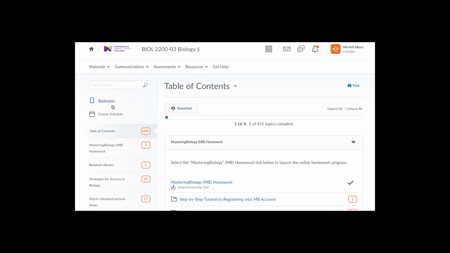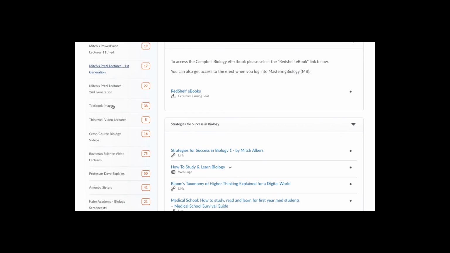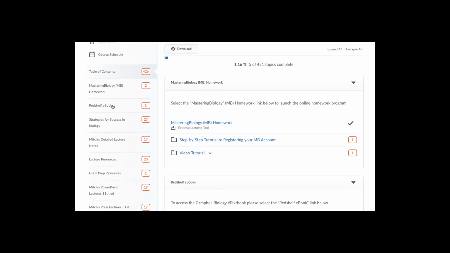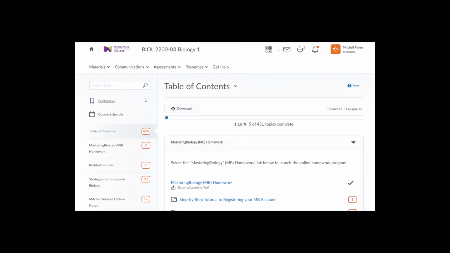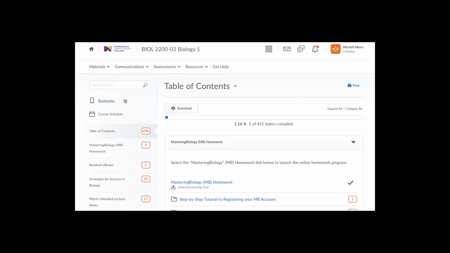So as far as highlighting the major things that you're going to find here, I've done a good coverage of what you're going to find in D2L. Your job now is to get in here and mess around and do a little bit more exploring on your own to see exactly what's here.